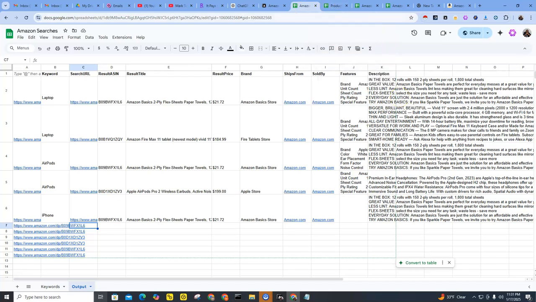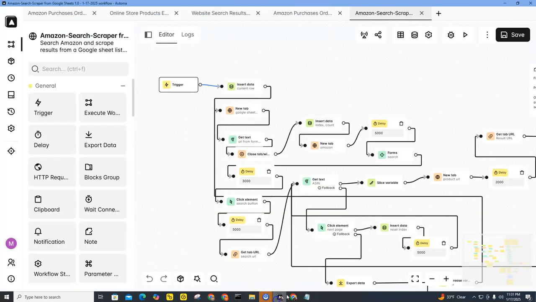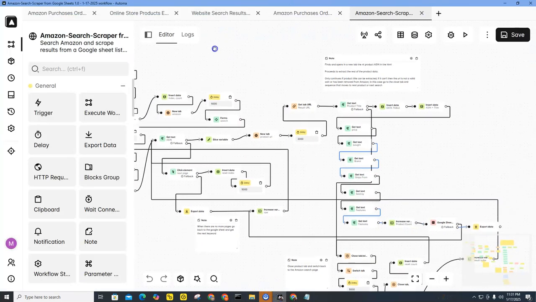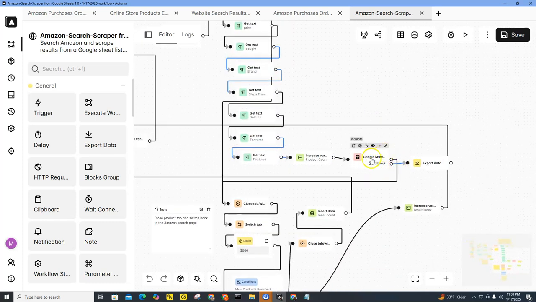As you can imagine, doing this manually, searching all of these keywords and then collecting the product data is going to be way slower. Something I want to make note of as far as the automation itself is that this is where the Google Sheets output happens. On occasion, Google Sheets API is going to fight back and say, hey, you're overusing it. They have a rate limit. Google, you have to understand, is free. Because Google is free, they have a lot of rate limits, right? They're not charging you like other software, so you can't just use it in that way. So occasionally that might happen, and they'll export the data.